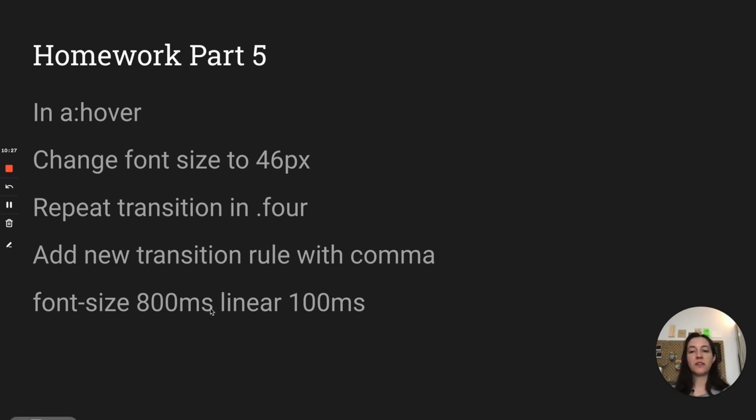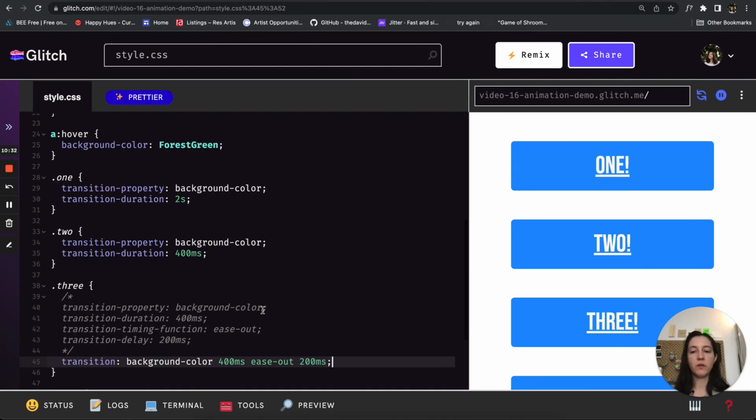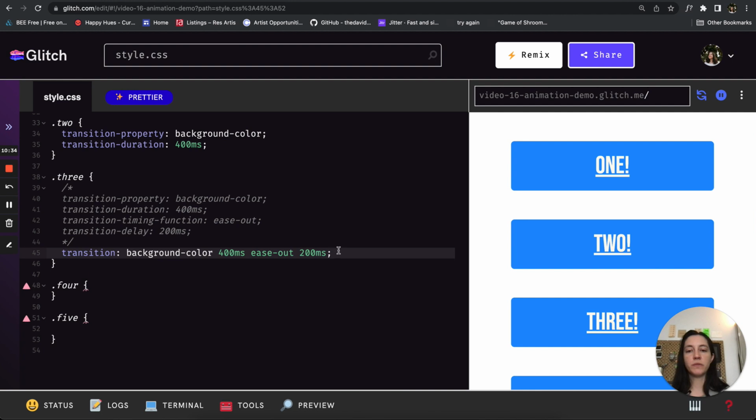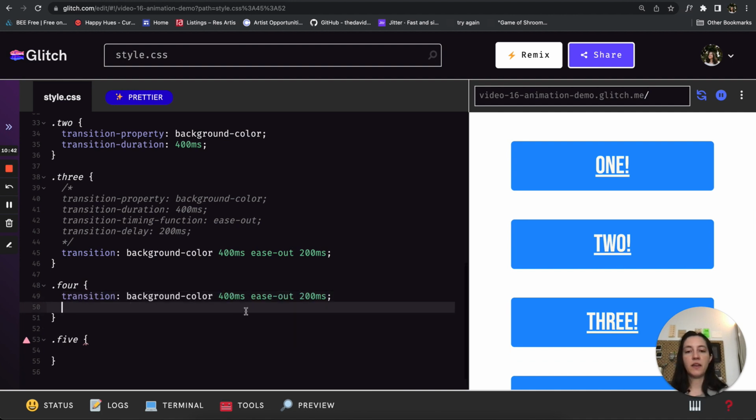So this is on the canvas if you just want to copy and paste it, or you can just look as I'm typing and retype as I'm going. So in 4, I'm just going to take this bad boy. I'm going to go to 4, and I'm going to paste it in there. And then after this 200 milliseconds, after this rule is totally done, I'm going to hit a comma. And I like putting it on a new line just because it's easier to keep track of. CSS does not care that I've put it on a new line. You can just keep going if you want to, but I find when things keep going horizontally, I lose track of them. So this is nice.